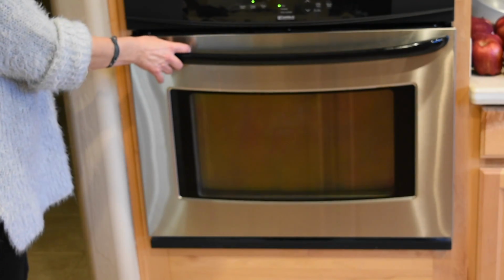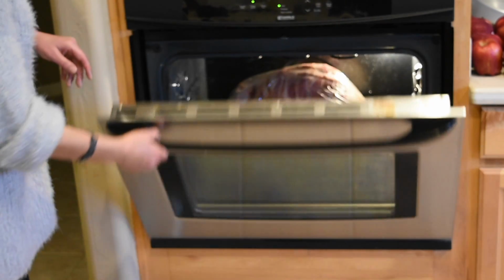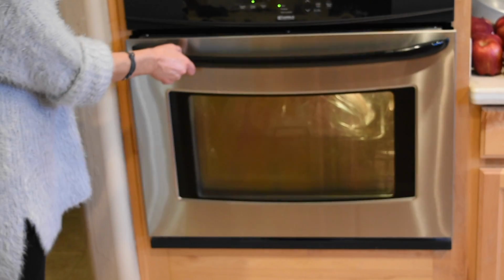So I have the oven set to 325 degrees, and I'm gonna cook the turkey for 4.5 hours. It is sitting on the bottom rack and no more opening for 4.5 hours.